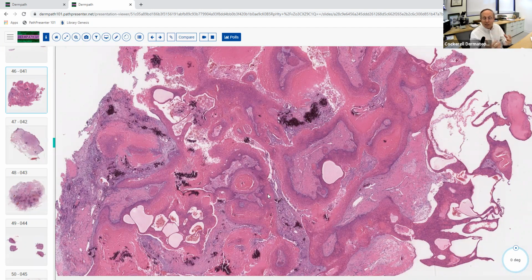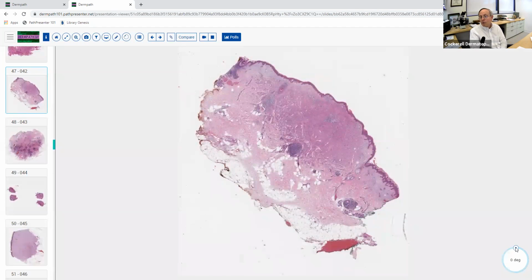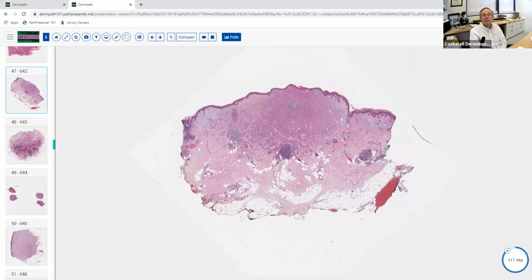So this is a cyst, and it's got this proliferating pilar epithelium. It's not proliferating squamous epithelium like you see with the epidermis. It's a different type of epithelium. It's more of the follicular epithelium. And it's obviously not a cancer, as we said before, and it's not a tricholemmoma. So this is a proliferating tricholemmal cyst, but it's not a tricholemmoma. So just make sure you know that entity. For those of you who've paid attention in your residency program, I'm sure you've seen plenty of those, and you should be able to get that diagnosis pretty straightforward.